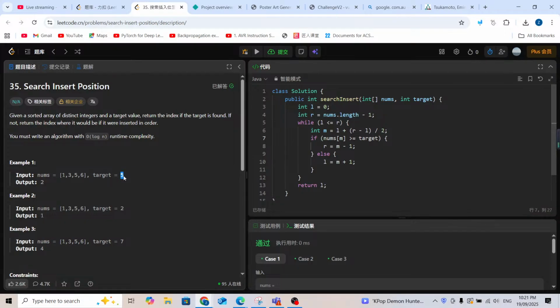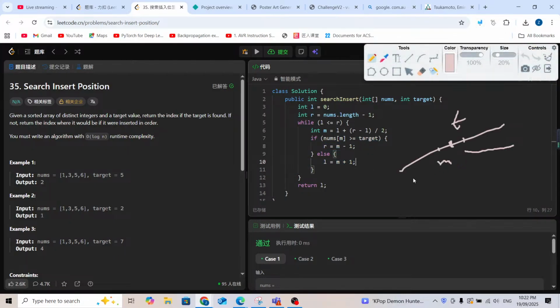For example, this 5 is going to be more than the 3, and it's going to be at this place. Or we can use another way to write it, but I think this is the easy way to write.